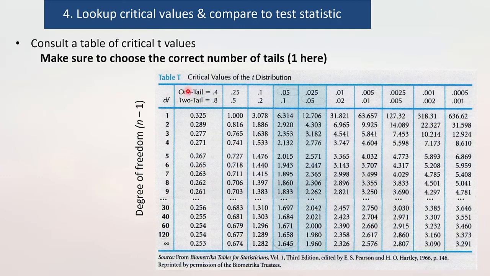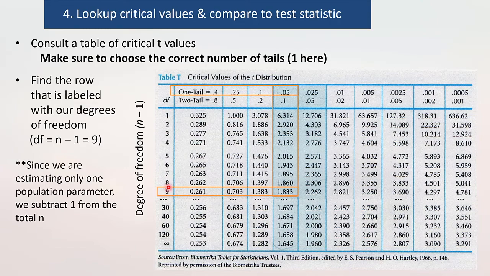And using one-tailed, we are looking up along this row. And the df is the degree of freedom, which equals n minus 1. N is the sample size, and minus 1 because we are only evaluating one parameter. So we get sample size 10 minus 1 equals 9, and we get the one-tailed statistic with the alpha level at 0.05. So 1.833 is our critical t-value.